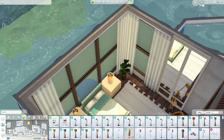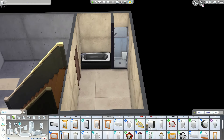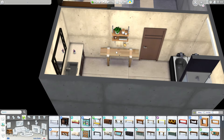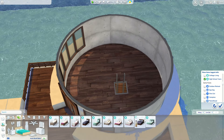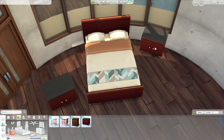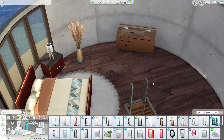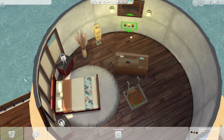The bathroom is below the living room area with stairs leading down, so sims just have to walk down. I was running out of space and noticed too late there wasn't an additional bedroom at the top, so I finally furnished the curved room on top of the build as another fancy bedroom. It's not underwater but you have a great view of the whole pool and the ocean in the distance — a very modern, simple bedroom with a TV and everything you'd need.